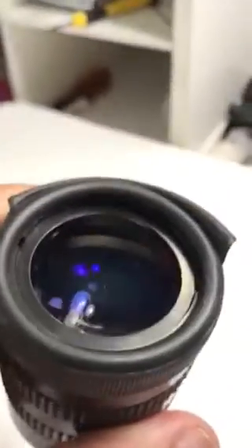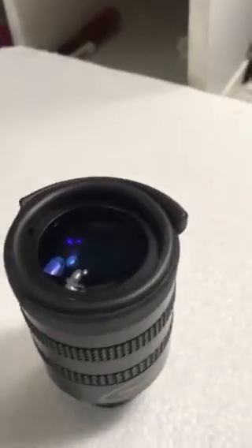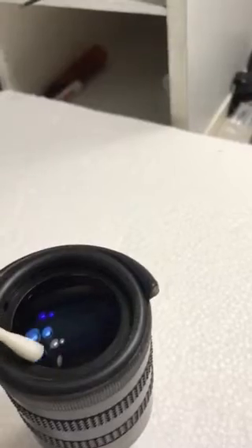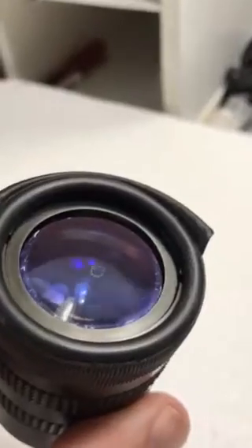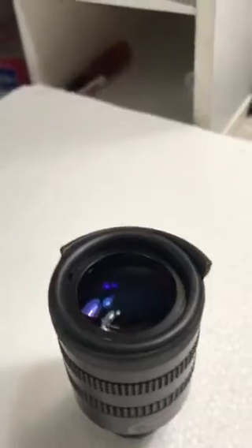Let's see how we're looking here. You can see the residue happening. I'm having more trouble than I thought I would because I can't really see what I'm doing while I'm holding the iPhone. But after you do this for a little while and you're really looking at what you're doing, it's getting a lot better. Let's pretend that I got all the peripheral stuff off, which I will do after I'm finished with this video.